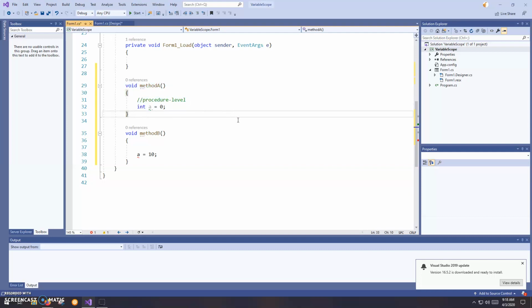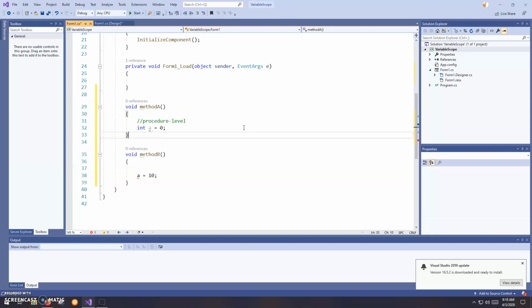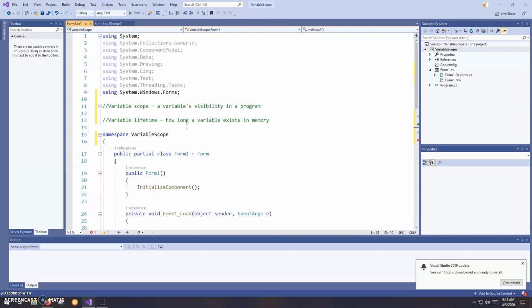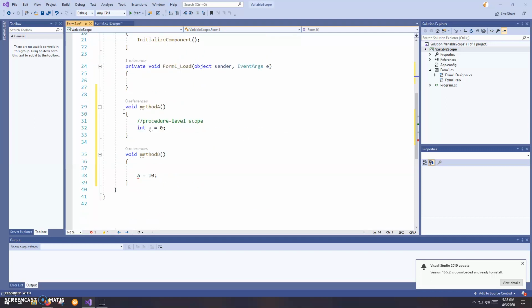Another thing, this is kind of less important, but it is something I want you to start thinking about, is the lifetime of the variable as well. The lifetime of the variable is how long that variable actually exists in memory. And, getting back to this variable, once method A is done running, it's only going to run a split second in memory.